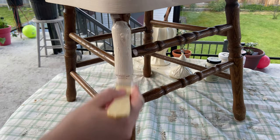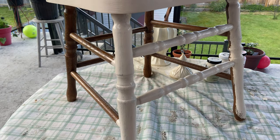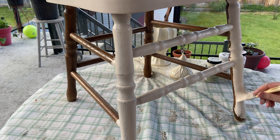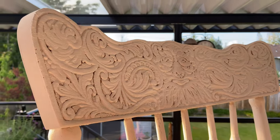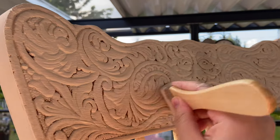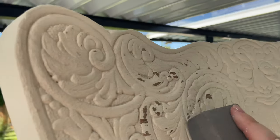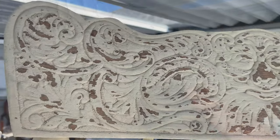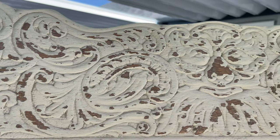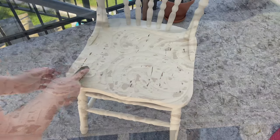I love the wood on this chair - it's a beautiful real oak wood, and I'm going to distress it so that you can still see that gorgeous wood coming through. You can see on the seat the chalk paint cracked a lot, which looks really pretty and vintage. I love how that turned out. Here you can see how I've gone and distressed it with a sanding block, sanding where the raised edges are just to give it a really good texture.